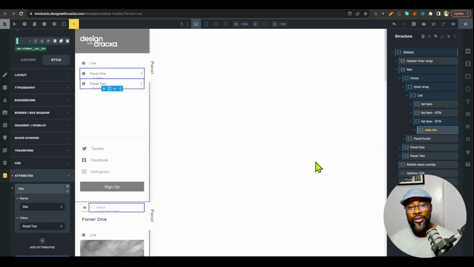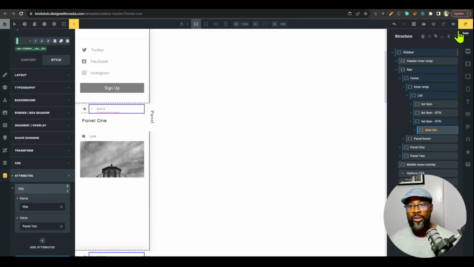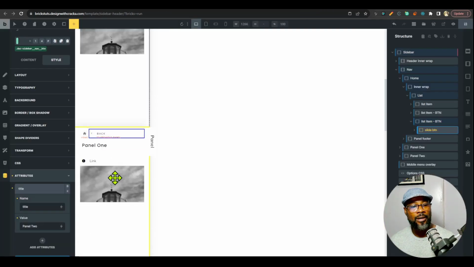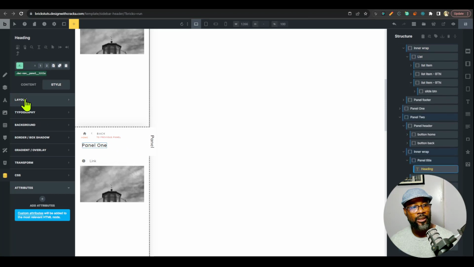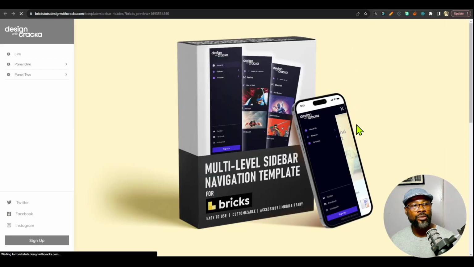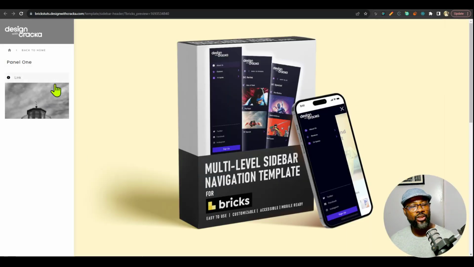So that is all you need to do, nothing else. So we're going to save this, and then we're going to go to the front end. You can see we have panel 1, but let's see, did we change the name of our panel 2? So we need to change the text here so that we will be able to identify it. So we have this text panel 2. I'm going to save that, come here, and then panel 1, you see, automatically leads to panel 1, and this goes back to home. And panel 2 automatically leads to panel 2, and this goes back to home.